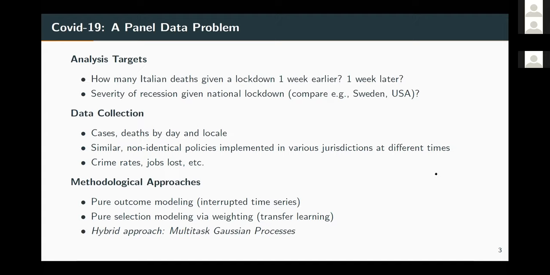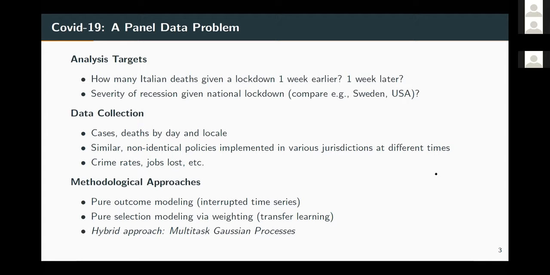And so you might wonder, what are the effects of these lockdowns? If you're a public health expert, you want to know, what is the efficacy of this lockdown? How much is it limiting the spread? What are the economic impacts of the lockdown going to be in the long term? And then there are many other tangential targets that people are going to be analyzing for a very, very long time.